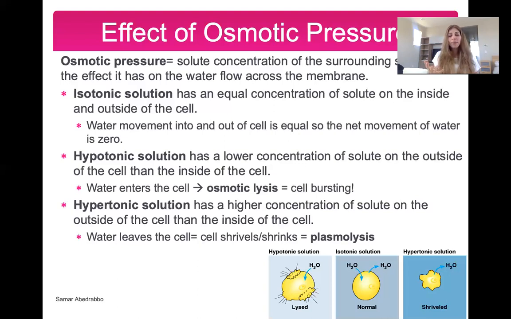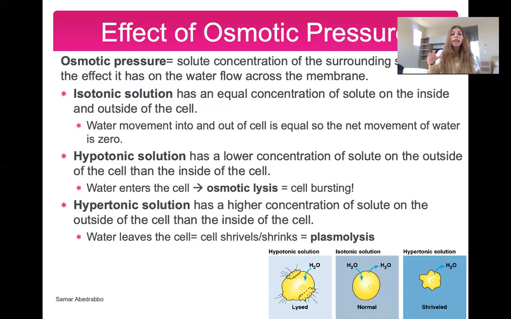So just take time going over these, and please don't memorize them. Think them through, and you can think your way through any exam once these make sense. Always remember that osmosis is the passive diffusion of water across cell membranes, and water always goes where there's a higher salt concentration. So if there's a higher salt concentration on the outside of the cell, that's a hypertonic solution. Water will leave the cell and the cell will shrink and shrivel, which is bad for the cell.